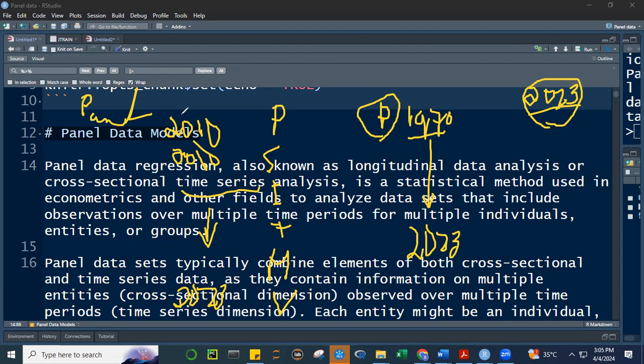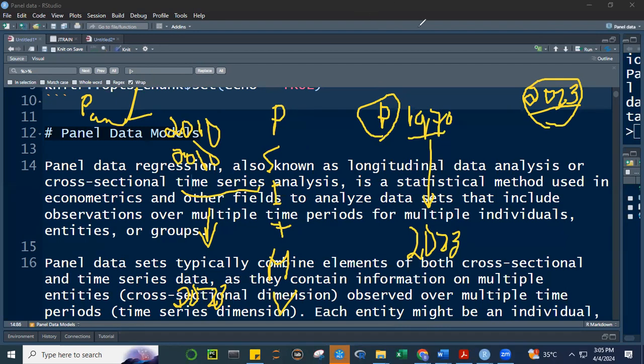It's a combination of cross-sectional, so you have several units, and time series data, several time components. And panel data is more robust than either the time series data or cross-sectional data.